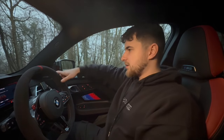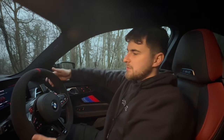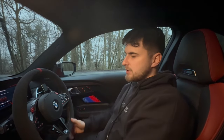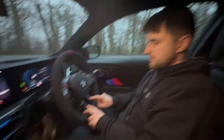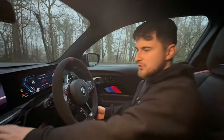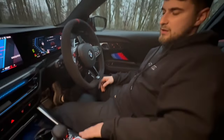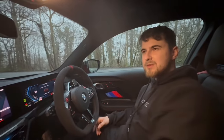Yeah, everyone's different, but for me, if you're buying one of these, you just have to get the carbon. Maybe not the Alcantara wheel, because some people like a leather steering wheel, which is fair enough. Yeah, it's quite a preference, isn't it? But this carbon for me, with the paddles, I know you've sat in it and felt it as well, and just the touch, it just makes it a bit more premium. Because I think standard you get the satin black aluminium or brushed silver, I think.